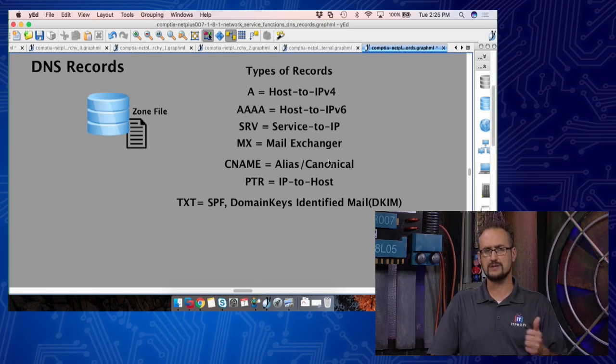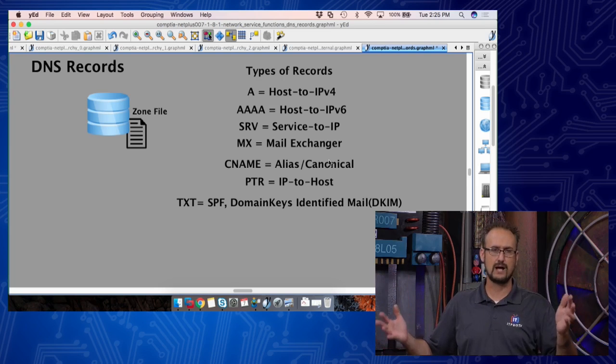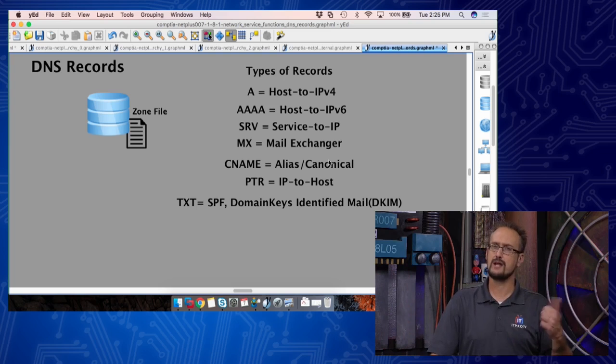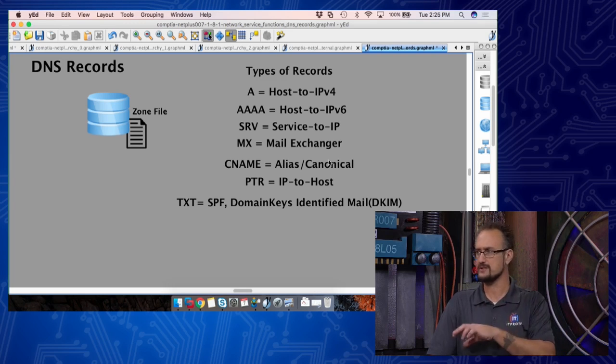Now, IPv4 isn't the only internet protocol we have. In other episodes, we talk about IPv4, and we also talk about IPv6, that 8-block hexadecimal, crazy long IP address. Those aren't A records. The designers of DNS got a little crafty here, and they said since an IPv6 address has 4 times the bits, we'll call it a quad A record. Sometimes you see 4 A's. Sometimes they call it a quad A record.